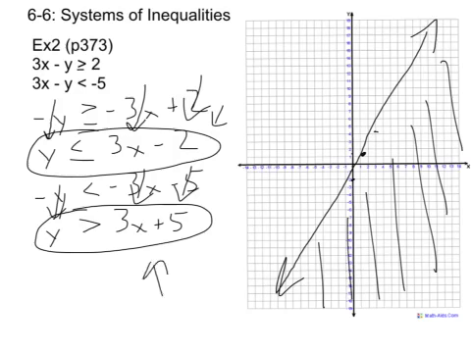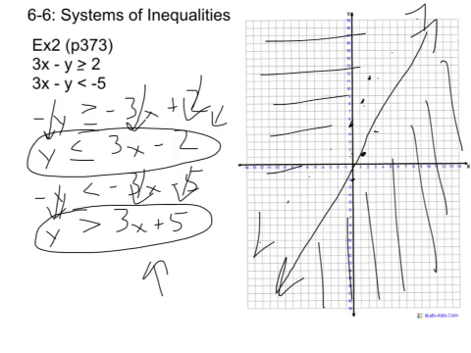And then my second one. My second one is going to be y is greater than 3x plus 5. So my y-intercept of 5 is right here. And everything greater than, so I'm sorry, I've got to do the slope. Slope of 3, up 3 and over 1, up 3, 1, 2, 3, and over 1. And this one is going to be a dotted line, so I'll dot it there. And then I want greater than, so I want everything above it. So that's going to be right here.